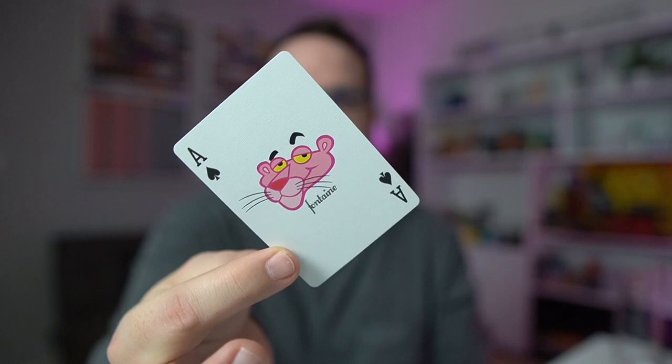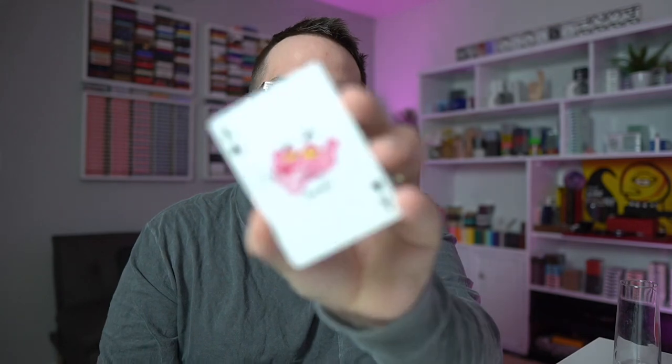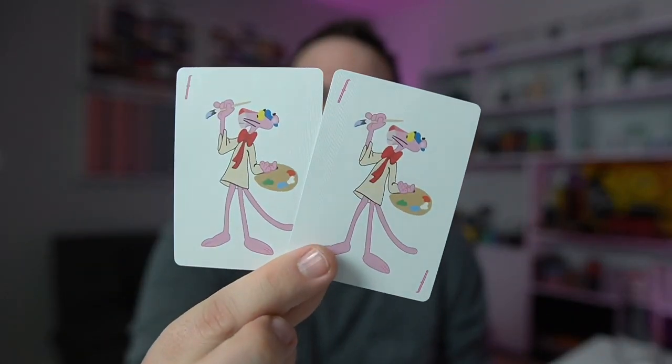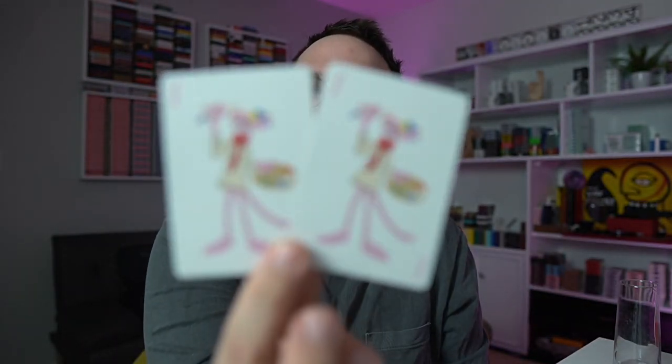The Ace of Spades looks like this — also custom. It is the Pink Panther head that we saw on the brick box and it just says Fontaine underneath it. So not the typical Fontaine Ace of Spades with a pink stripe; this one is completely different, a little bit more suited to the theme of the deck, and themes are super important. This is not the only time we're going to see some Pink Panther characters in the faces of the cards. You are also going to get two identical jokers — your jokers are taken directly from the Pink Panther. Looks like he's got a mixing board and a paintbrush; he's ready to start painting. This pays homage to the Pink Panther being French — I believe the movie and cartoon properties were originally French — so that makes perfect sense and it's very well designed. I don't think this was original design work by Zach but it looks really good and it matches the deck, so no complaints.